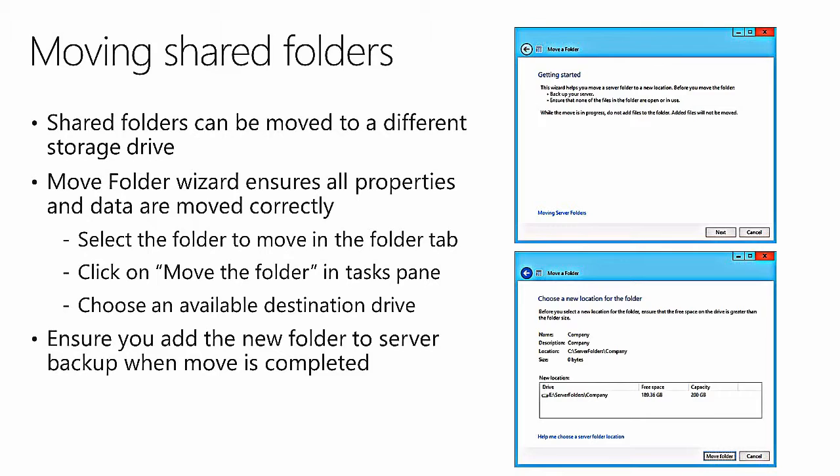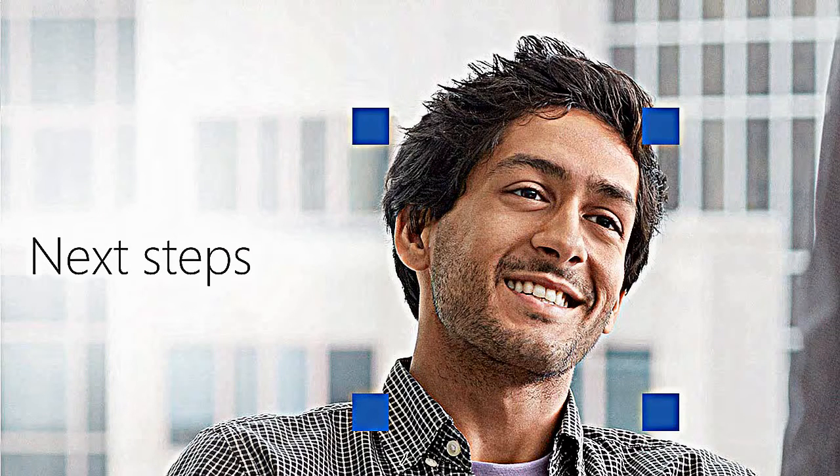And just to make sure that everything happens exactly as it needs to, no steps are forgotten, and everything is ready to go. One thing to note is as you move the folder from one volume to another, you may need to adjust your server backup settings to make sure that the shared folder is now being protected on the new volume where it lives. So that's a little bit about managing the Essentials server.